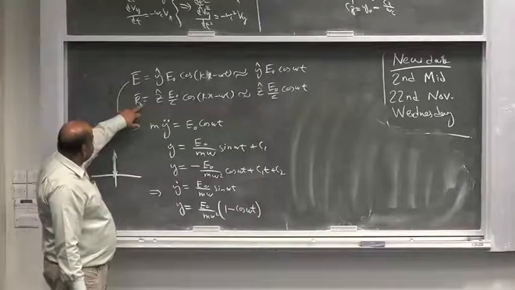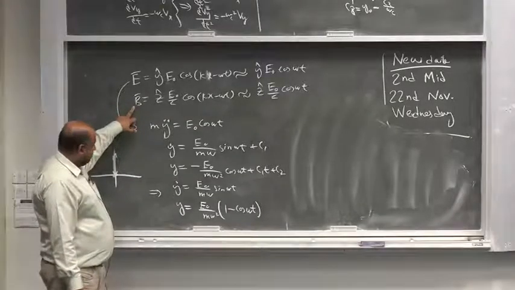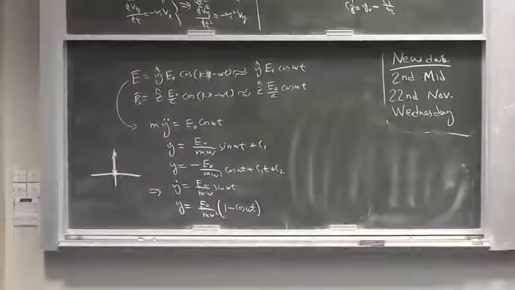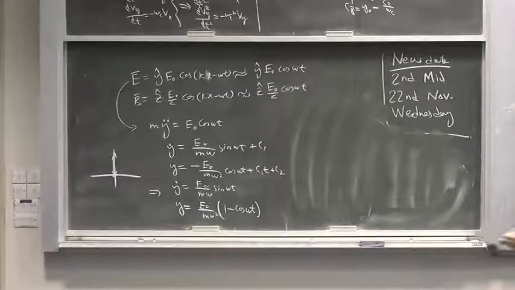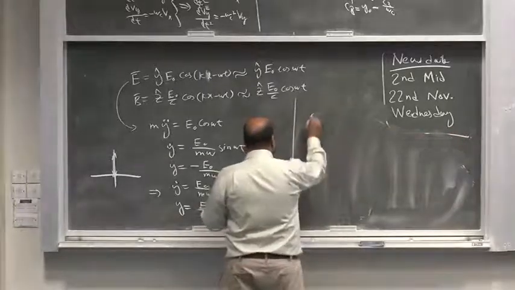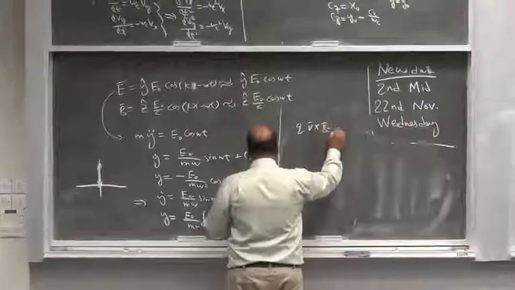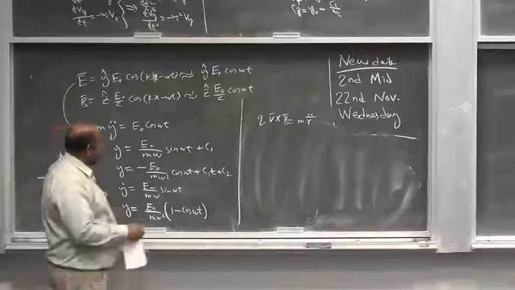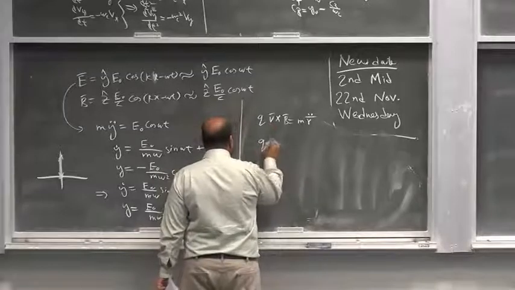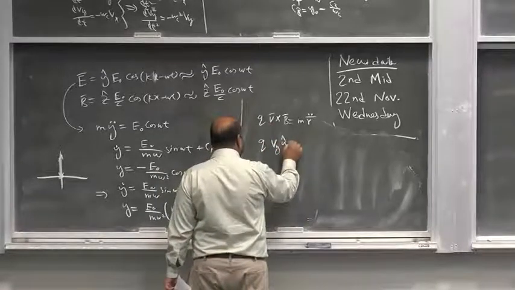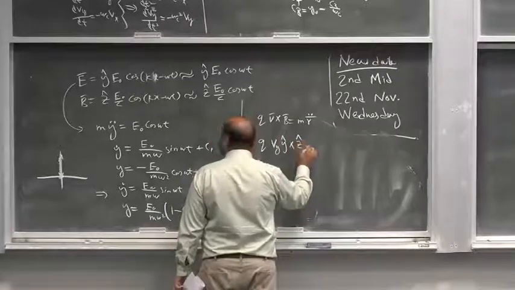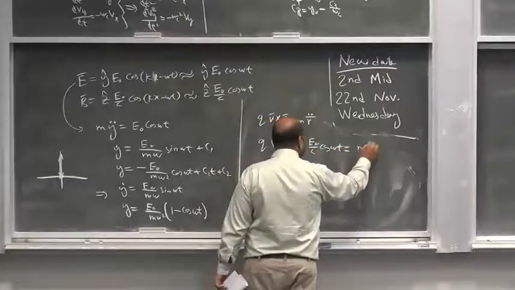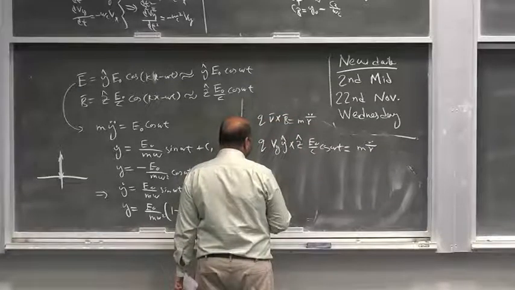Now, let's introduce the magnetic field as a perturbation. What does the magnetic field do to it? The magnetic field equation is simply this. You see, initially the particle was not moving, but the electric field has made it move along the y-axis. So this v is nothing but vy y hat, B is z hat, E naught over c cosine omega t. So y cross z gives us x hat.